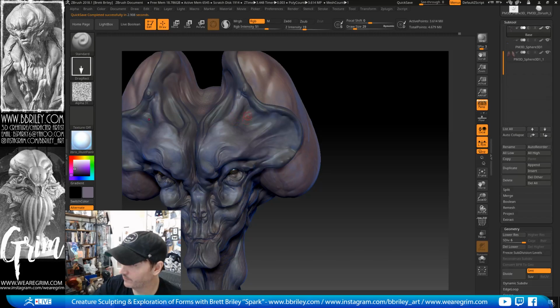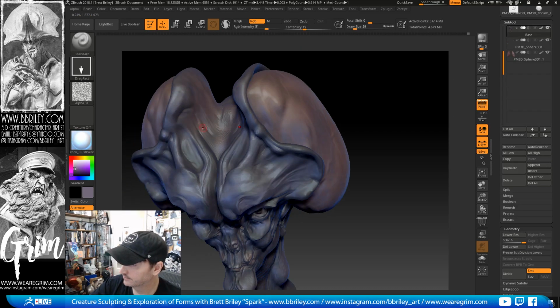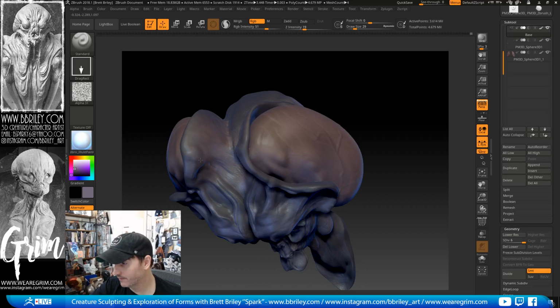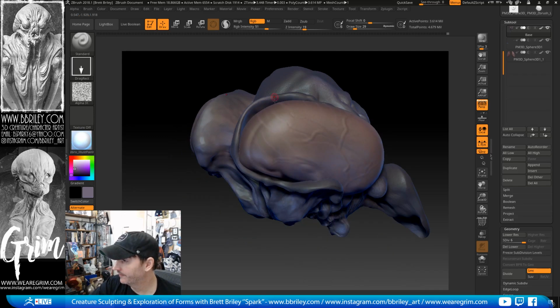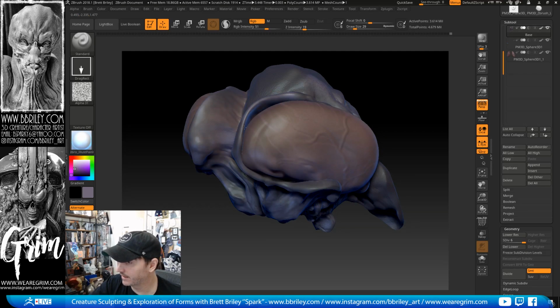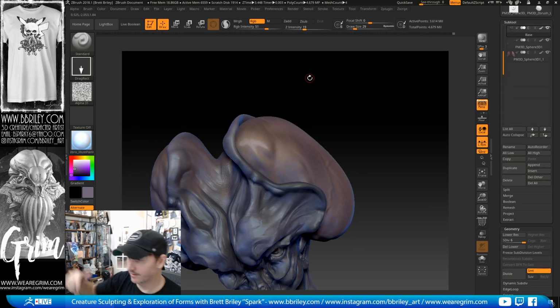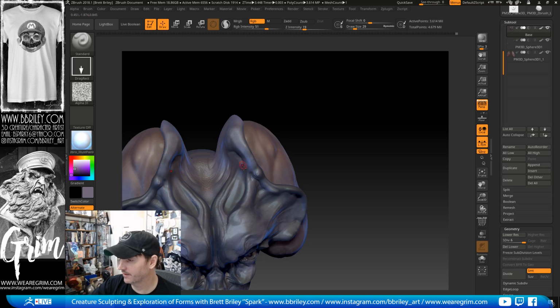Okay. Since this is a little bit down, I'm going to probably avoid that one. Pick up some of the highlights here, like this little section, and this one right here. And I'm going to leave this a little bit blended so it looks like this skin is really translucent because it's thin, right? So I'm bringing in the color. I'm leaving some of that color from the brain piece in the skin, and by having those two blend together it looks a little bit thinner. Then I can solidify this little area right here to make it thicker skin. That's where the true skin's coming in, and the rest is a little bit thinner. So I'm faking it out pretty much.